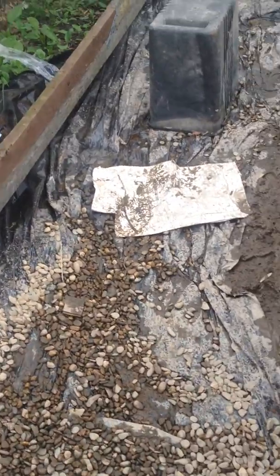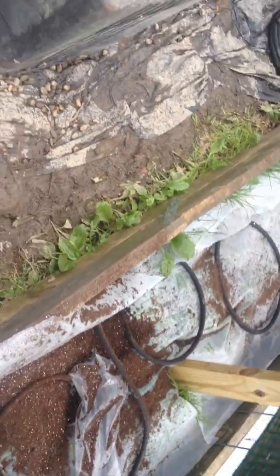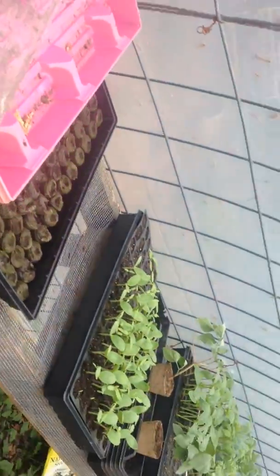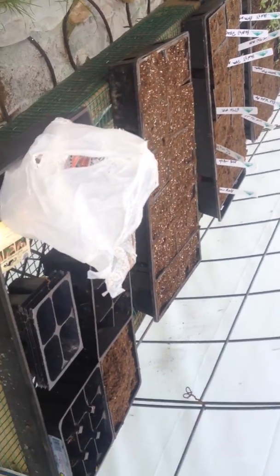Yeah, we're still working on this. And eventually it's going to have this part, and this part's all going to be done like that, where we can grow things under the side rails, and we're going to have gravel to walk up through there. And then we've got a little trays.